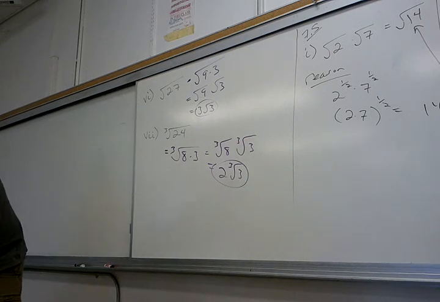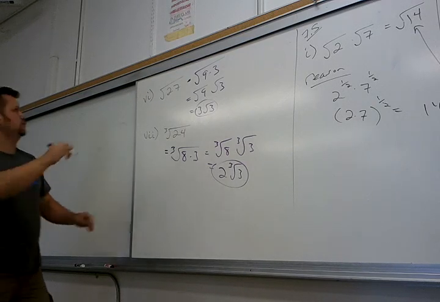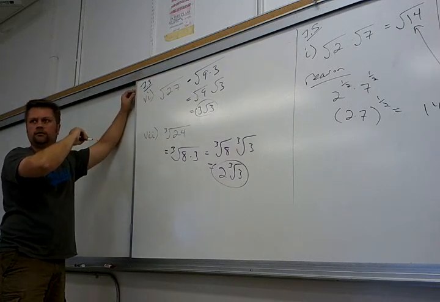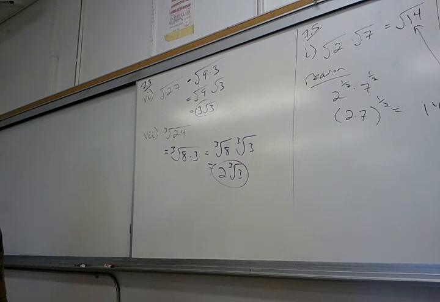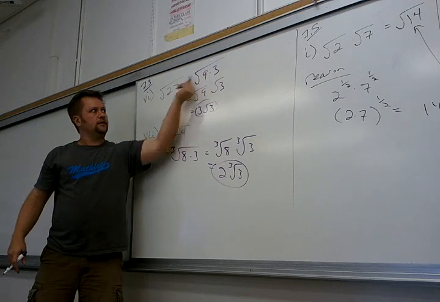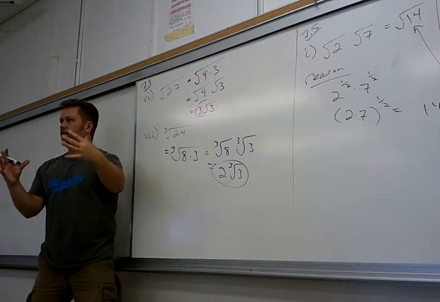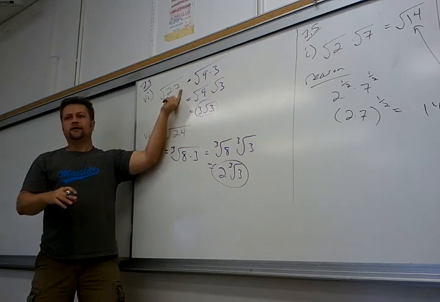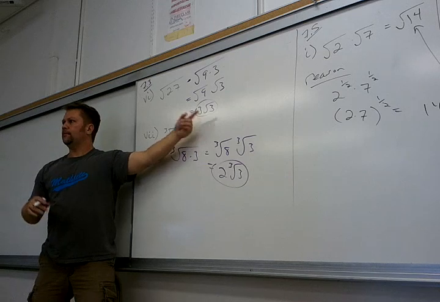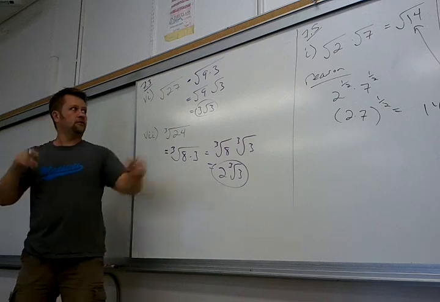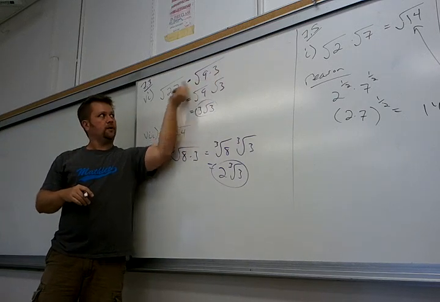By the way, I can't remember if I said this or not. I'm sure you guys have noticed that I'm really bad about this, but it's just because these are all over the place. This is actually 7.3, and I don't like the fact that they put that in 7.3, because it makes a lot more sense if you talk about putting these together first and then saying I can tear them apart the same way. So their 7.5 is multiplying, is doing it this way, and their 7.3 is doing this, is breaking it up. So we've actually already done most of 7.5, which is just starting here and multiplying them together.